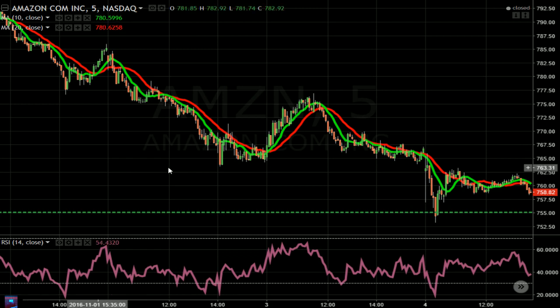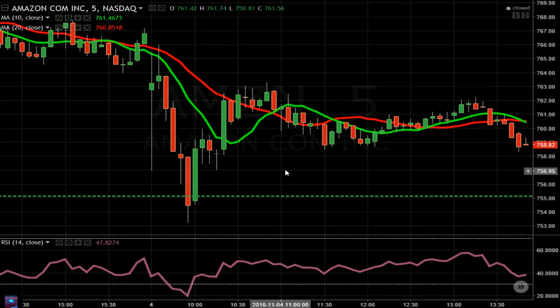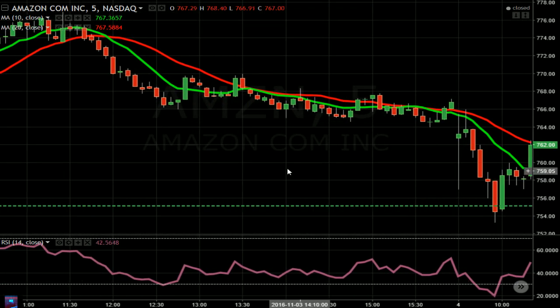Here is a 5-day chart on Amazon. For individuals who are into Amazon, you're able to see very bearish momentum in the stock. If you're making an options play, obviously a put, in the money or just outside of the money, maybe even as far as 766, you probably would have gotten it up here.